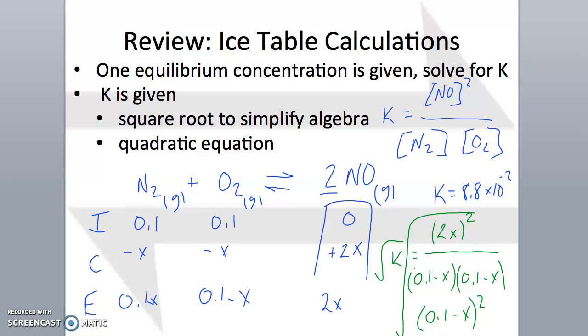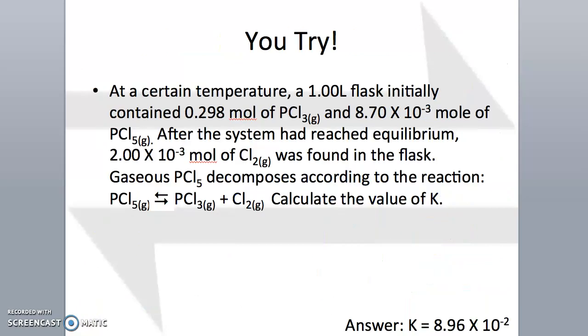The second category is when the equilibrium constant is provided and we are able to use the square root function. This is written in this slide, and this will work if the initial concentrations for the reactants are the same. The last category involves using the quadratic equation. Here is an example for you to try. For this problem, we do have an equilibrium concentration, so the quadratic equation is not needed. The answer is provided in the lower right. If you do not get this answer, make certain that you solved for K and did not stop when you found the value of x.